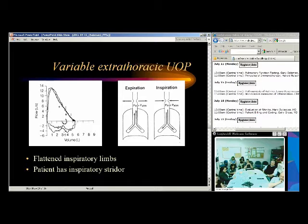In vocal cord dysfunction, instead of opening during inhalation, the vocal cords come together with posterior chinking, producing the flattened inspiratory limb. Floppy tumors, polyps in the cords can also cause this. This pattern alone does not diagnose vocal cord dysfunction — the patient's vocal cords must be visualized. You don't want to just say 'vocal cord dysfunction' without looking at the cords to rule out anatomical causes.